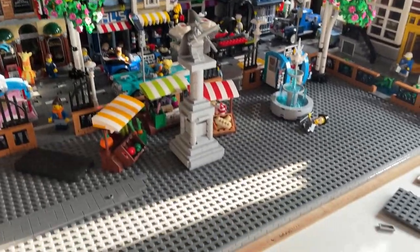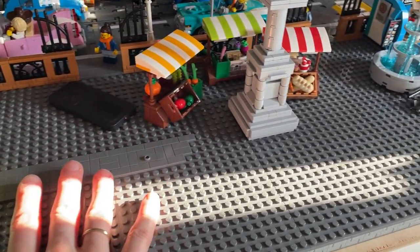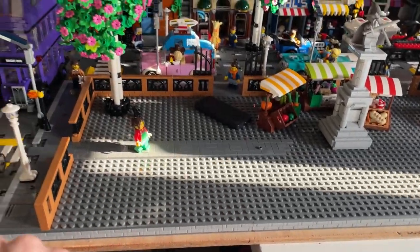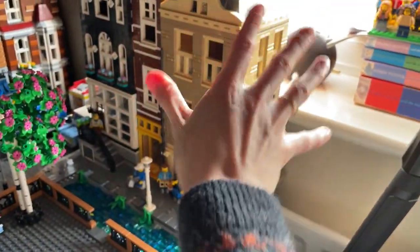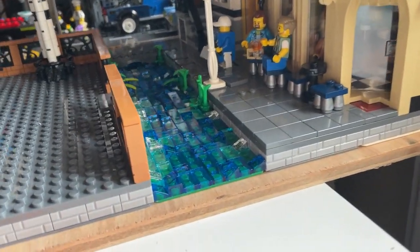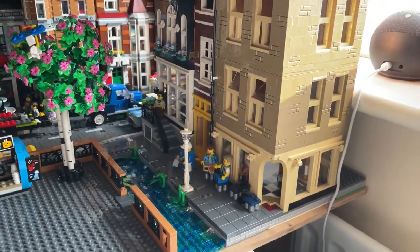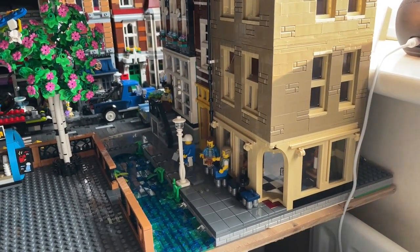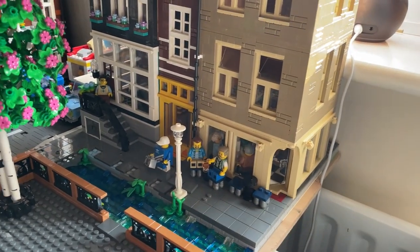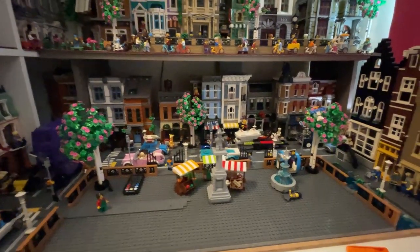Another update — it's all ready to be built on. It's grey, which I don't want it to be — I want it to be green, but I haven't got enough green plates. I've millsified it, so the whole road, the park and these buildings are mills, as you can see. And I've got a little canal because, you know what, they're canal houses — they should have a canal to sit in front of them. And I think it looks really nice. I don't think I'm going to give it a railing. It doesn't have a railing in Amsterdam either. So if you fall in, so be it.